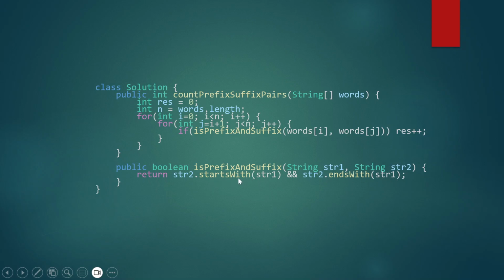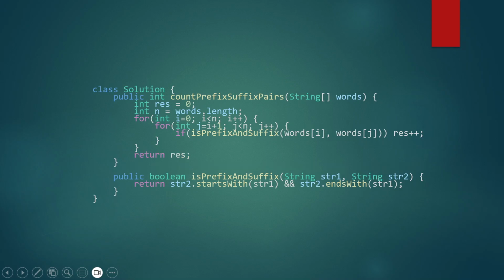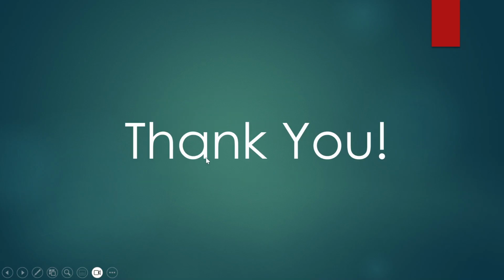So basically it will check if it starts with this, so this means it is a prefix, and if string 2 ends with string 1, so this is a suffix. Now here we just have to return our result, and that's it guys.